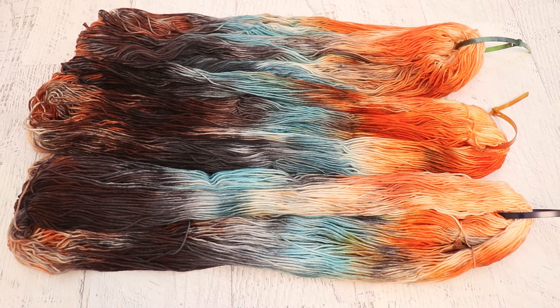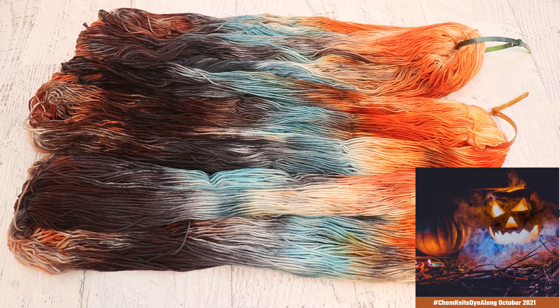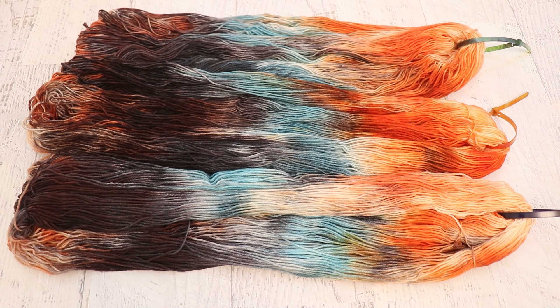I don't feel like this is the spookiest colorway I have ever dyed, but it does scream fall to me. I'm very excited by having a fall colorway with blue instead of green — I really like the way this colorway came out. Is this the best representation of the photograph I started with? Not really. The blue I used was frozen and I mixed some black in it at points — I really needed a pinker blue. Something like baby blue eyes might have given the slightly more purple-leaning blue that we saw in the haze by the jack-o'-lanterns. That said, I don't think I would have gone for this color combination of black, blazing orange, and frozen if not for this photograph. And I love the result. This is one reason why it's really fun to start colorways from an inspiration photo.